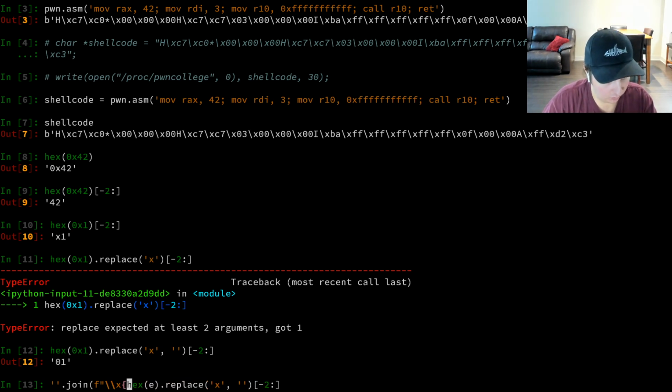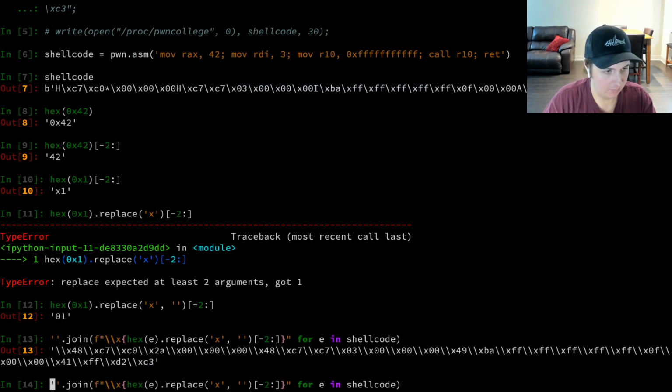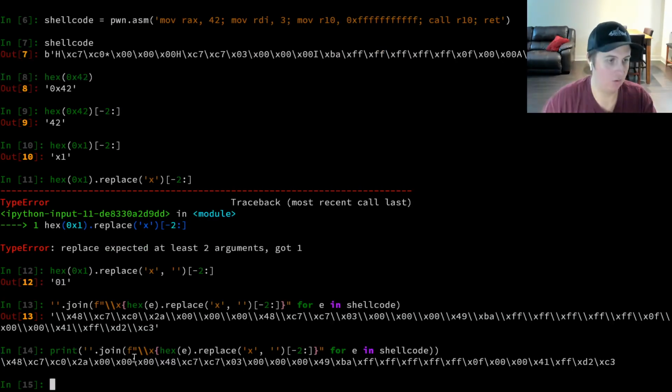And then we can do curly braces to inject this into our f string and be insane. And then we can do for e in shellcode. And if this makes you happier so that you don't have ASCII in your string, you can do this. But ASCII should be just fine. No, it shouldn't.